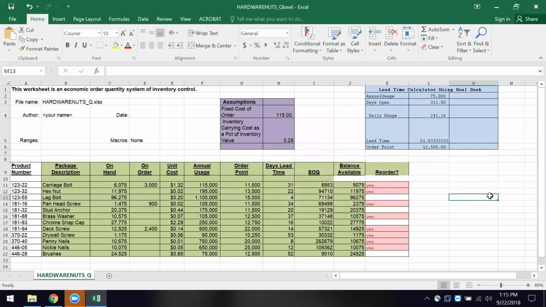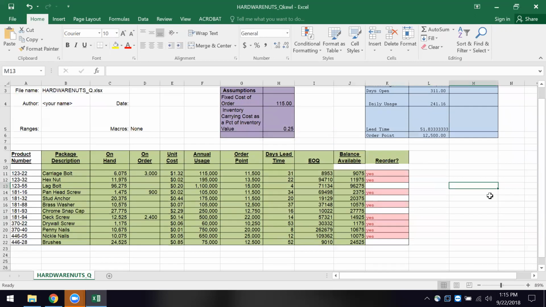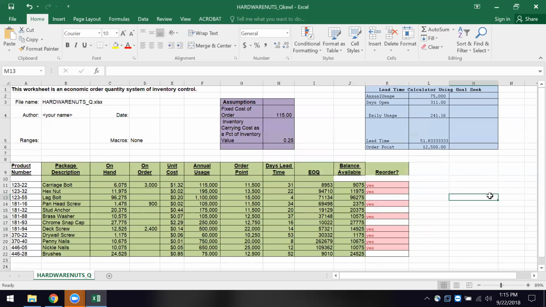All right, so we had talked about this some before, so there's really no big deal, but this also gives me an opportunity to show you a kind of an inventory dashboard, if you will. And certainly if I have the data fed in and I know the lead time, all right, and I use the EOQ, then I know how much I'm going to need to order.